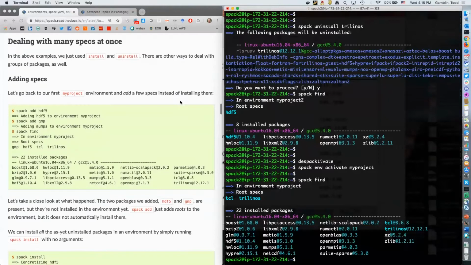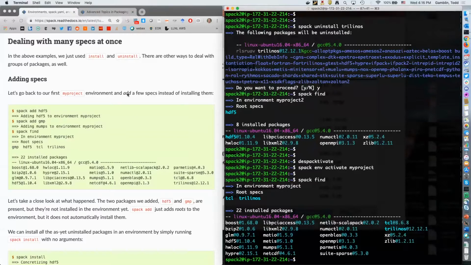If I go on, any questions about that so far? If you're not in an environment and you delete Trilinos, what happens? It'll complain if a managed environment needs Trilinos. Okay, so it's kind of like inodes. It's reference counting. Yeah, and so it knows when environments need that particular installation, just like it knows when dependencies need that installation. You can still force uninstall it, and then the environments will be broken. So yeah, we don't prevent you from shooting yourself in the foot. We gently ask you not to.